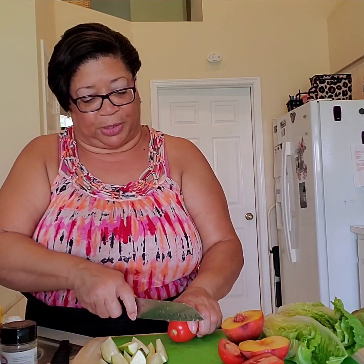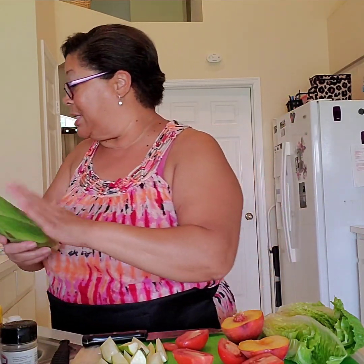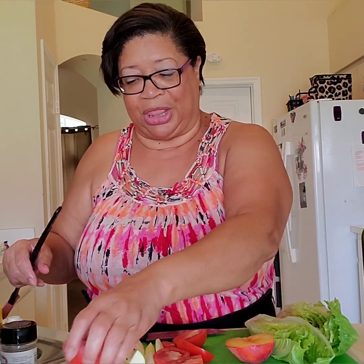Oh, let me do this. Might as well, that way we have everything prepped. That corn is going to go in the microwave, so we're not going to deal with it right now. We'll deal with it closer to when everything else starts to come together, because that corn is going to take about 3 minutes in the microwave. I saw a hack on how to cook it in the microwave in the shell, the husk I guess it's called, and then you just kind of peel it. So we'll see how that goes. All right, guys, we're going to start with our lettuce.